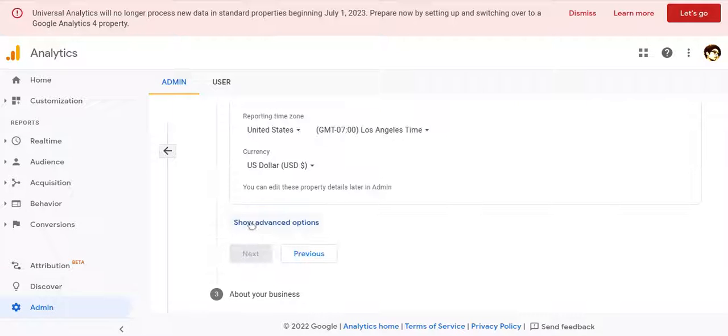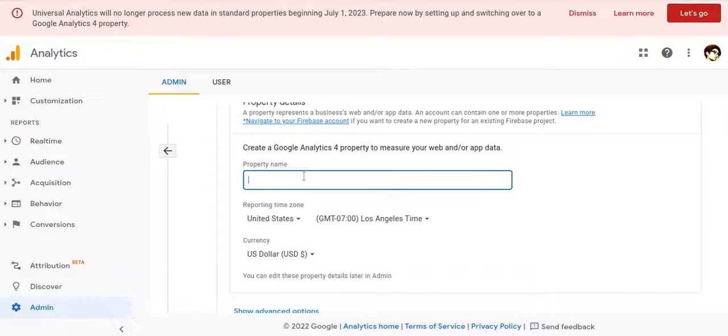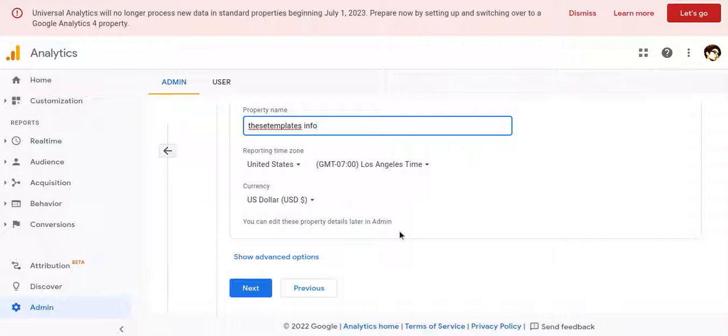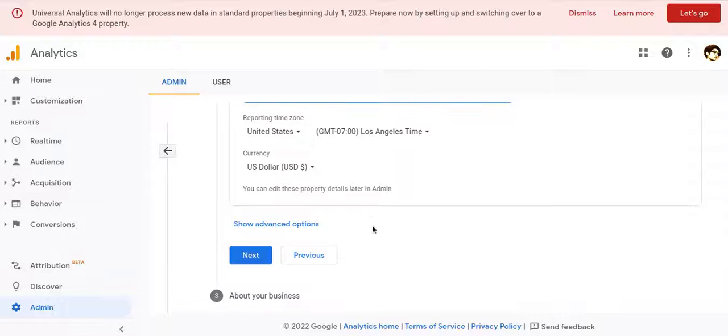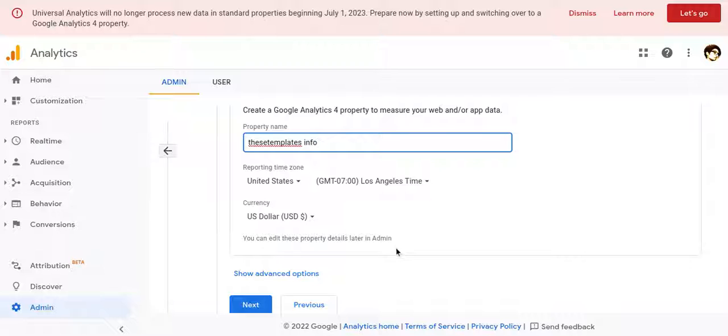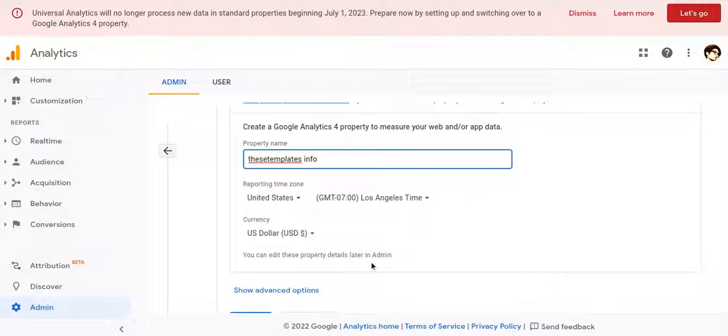So we will go to next, and then there's a property that we need to create, and this is going to be the same as we set the account for. I keep properties and accounts separate. I always create new accounts for new properties, new websites, so that in future if I have to give access to Analytics to someone else, I could easily do that. That is the reason I build a new account every time with a new property on Google Analytics.